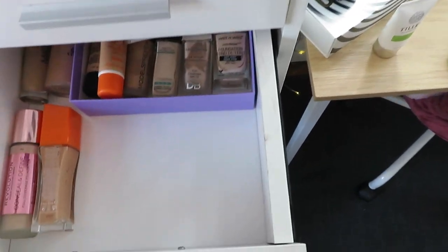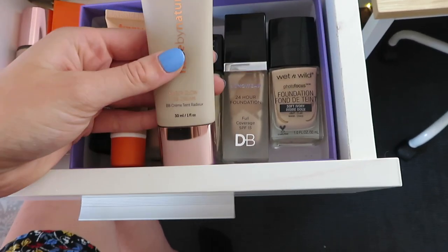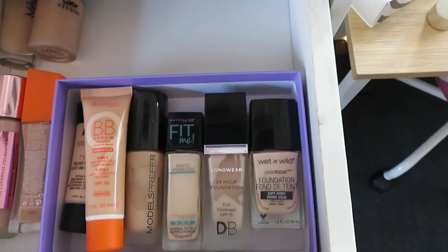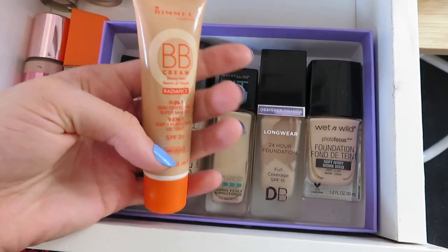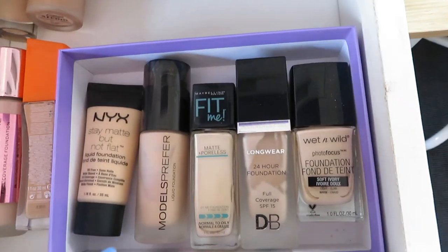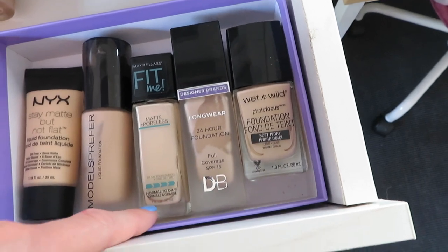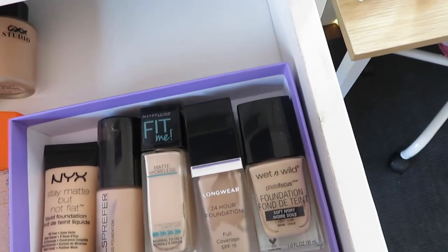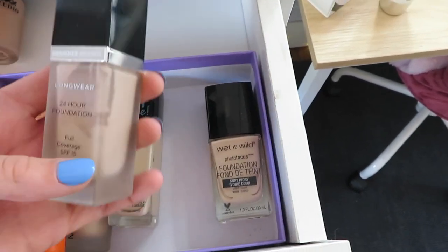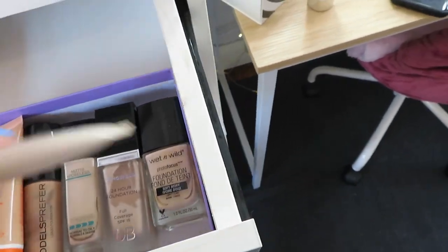Okay, moving on to foundations. I have a Nude by Nature BB Cream, which I hate the smell of. Yeah, can't do much about that. This Rimmel BB Cream, NYX Stay Matte But Not Flat Liquid Foundation. I don't even know if I've used that yet. This Models Prefer one, love this. The Matte and Poreless Fit Me one, which I think is too light for me. This Longwear Designer Brands one. Love this, it looks super natural. And this Wet n Wild one, which I'm not a fan of, to be honest.